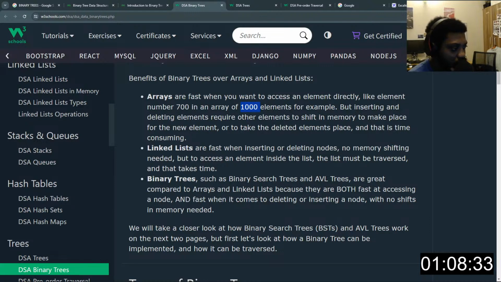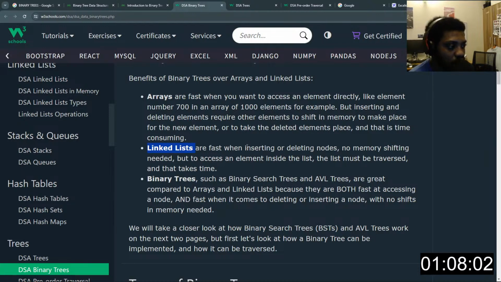Binary trees such as binary search trees, AVL. Okay, so linked list, sorry. Linked lists are fast when inserting or deleting. Are they though? Inserting is not fast in linked lists. I don't think so, because you have to traverse nodes in a linked list to insert an item at the end of the linked list.